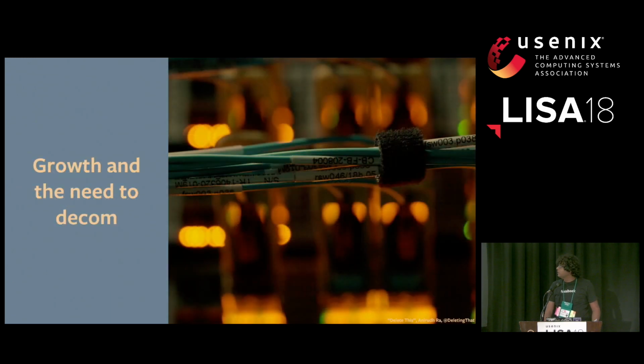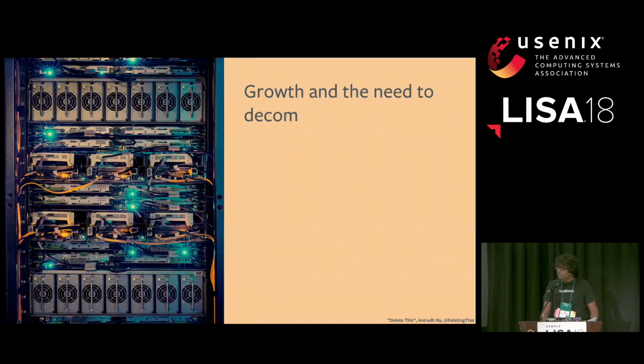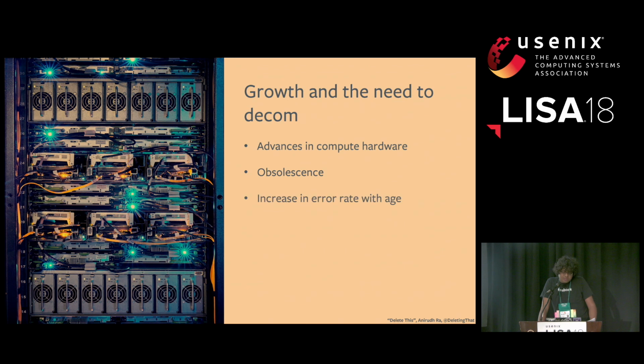To start with, Facebook is huge. Massive is the word Corey used, I think. What began as a simple website run out of a dorm room is now a vast ecosystem spanning continents. I believe Sherry referred to some of that. As the company grows older, so does its hardware. You can't eliminate wear and tear, really. As new locations come online and new hardware becomes available, older locations have hardware that becomes obsolete or reaches the end of its shelf life and needs to be decommissioned.